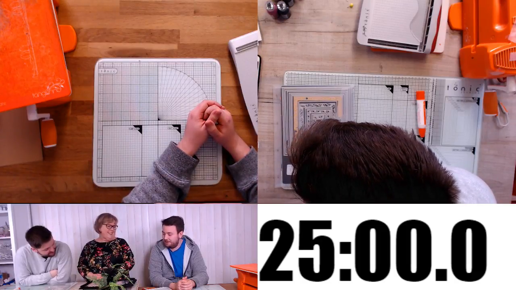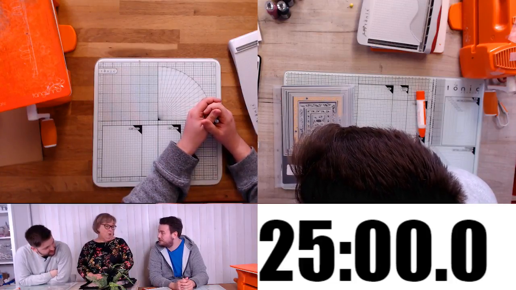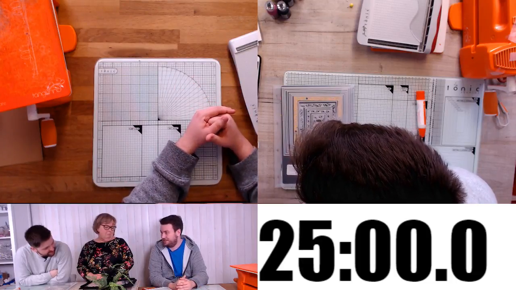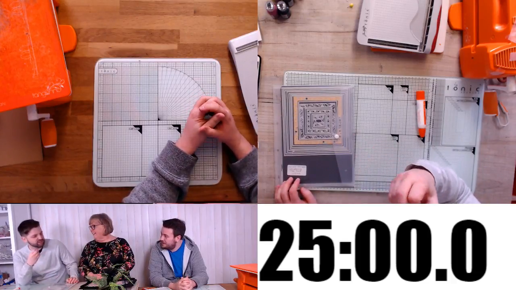I'm planning on combining the floral affections with one of the silhouettes because, and I've already kind of measured it up, it sort of fits. It doesn't really fit, but I'll give it a go. I'm doing a red and black. It's going to be just a sensual card.